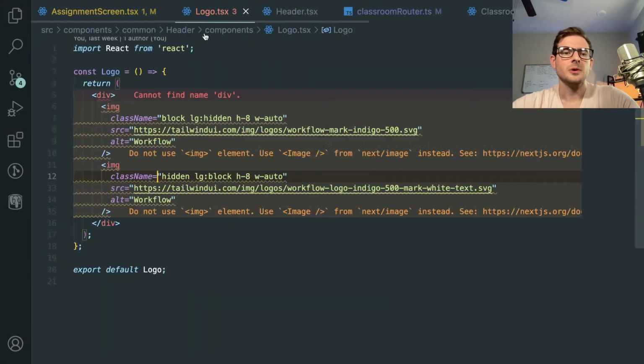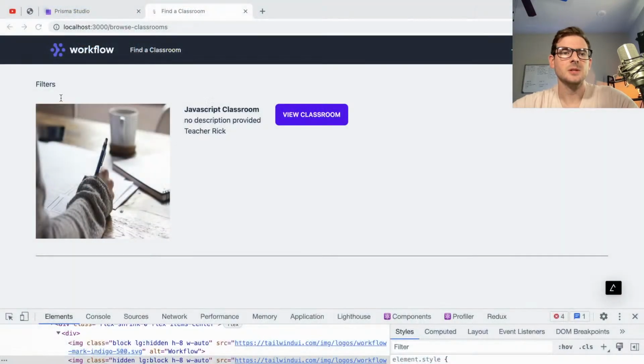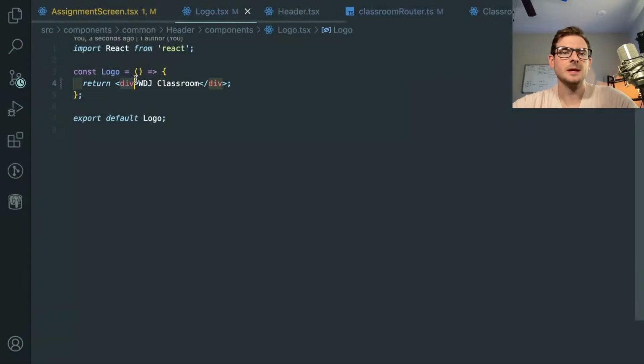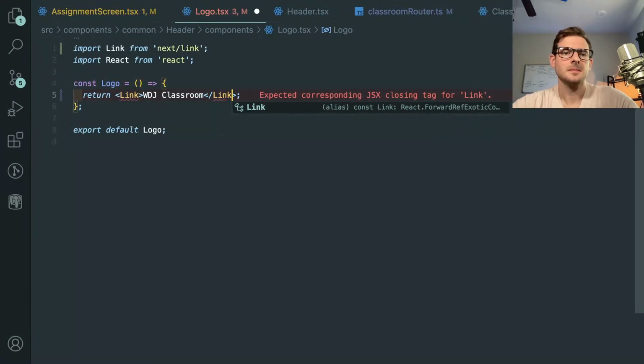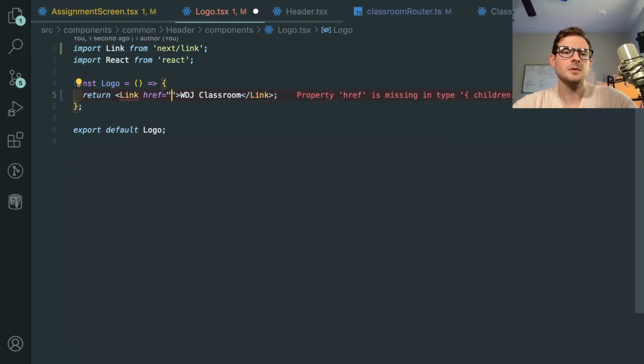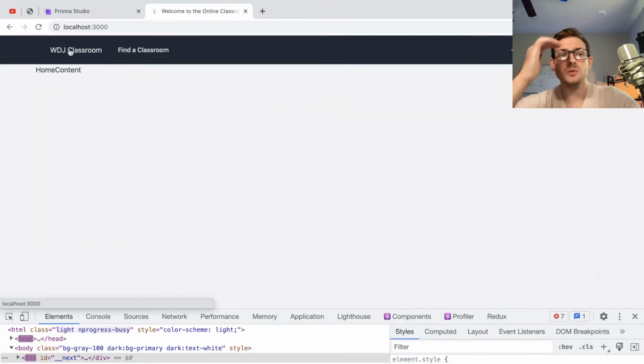So if I go to logo, I don't even know what the name of this application should be, so I'm just going to call it WDJ Classroom. And this could be a link. We'll do a Next link here, and we'll give it an href of slash. So now you can actually click this and go to your dashboard.